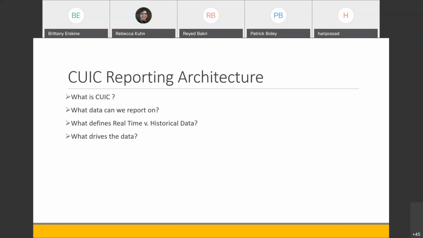So what is it that we're looking for? The data that is there, and when we get to the architecture, you'll see it in more detail, right? The purpose of this session, but the types of data that we can report on in CUIC specifically, it's everything from real-time to historical views, just to break it down into those two categories, but in more depth, we have inbound reporting, we have outbound reporting.